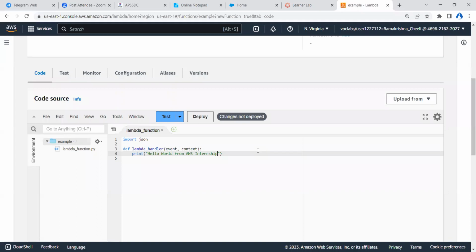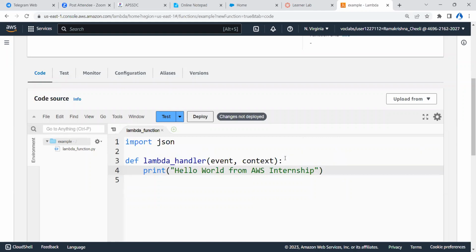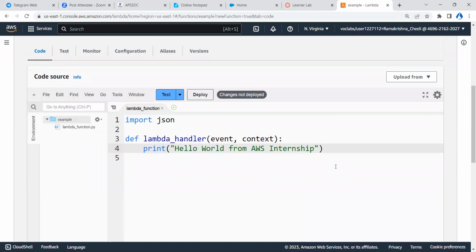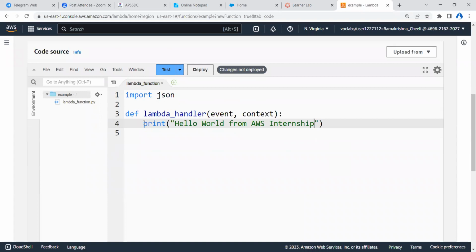Okay. So have all of you given the code like this? Let's increase the font as well. Import json code చాలు. The only thing is print hello world from AWS internship or just hello world, which is sufficient. Hello world and out చాలు.